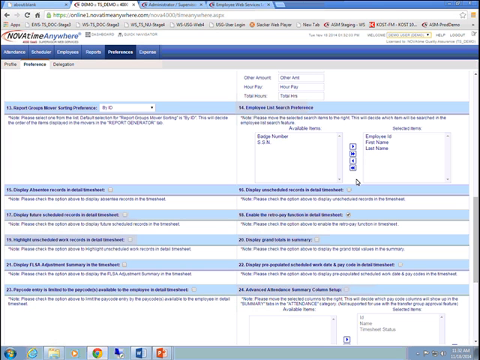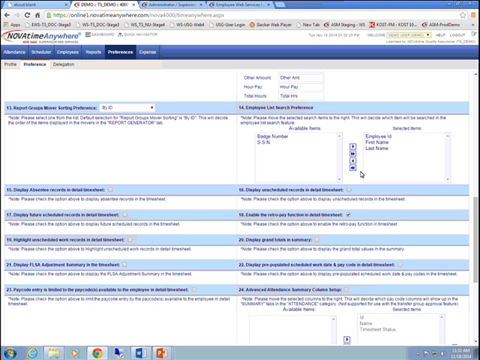Okay? I can also just type in the beginning of or part of an employee's name. So I can put in TEV, and anybody that has TEV anywhere in their first name or their last name, or for that matter, even for some people in their employee ID, the system will find those employees.